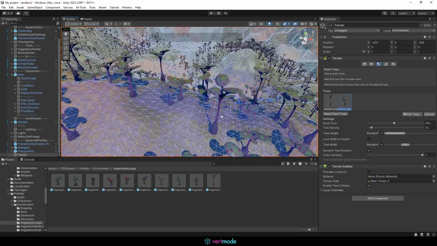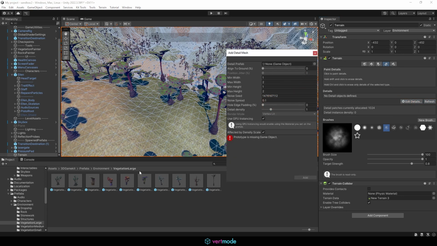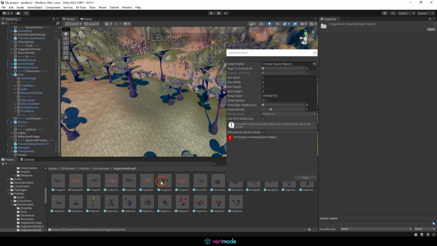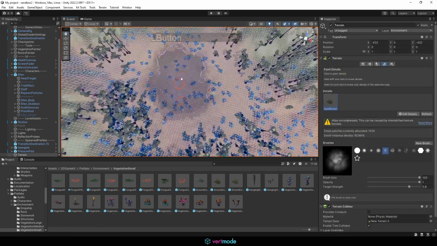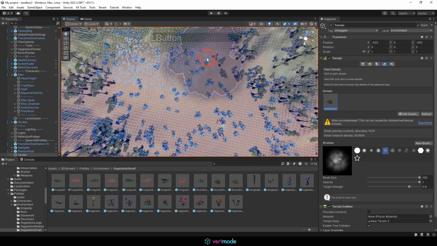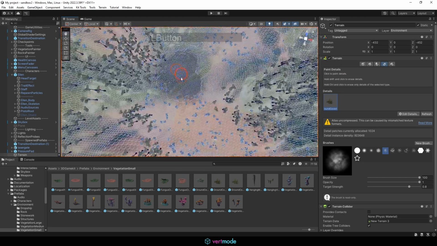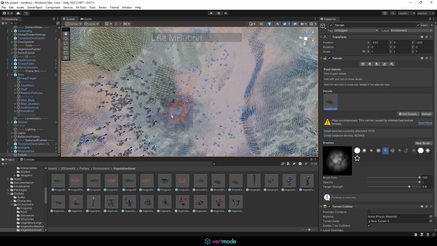And then after that, let's move over and add in some grass. So we'll go ahead and just edit details here. We'll add a detailed mesh just like we did before. Navigate over here to my vegetation. We'll go ahead and get our ground cover, just add that in. And in this instance, I can probably go nuts just painting this grass in. You'll see there's a lot of it, so we'll just have some fun. Can even cover the entire scene if we wanted to. And we can just see how it affects performance.